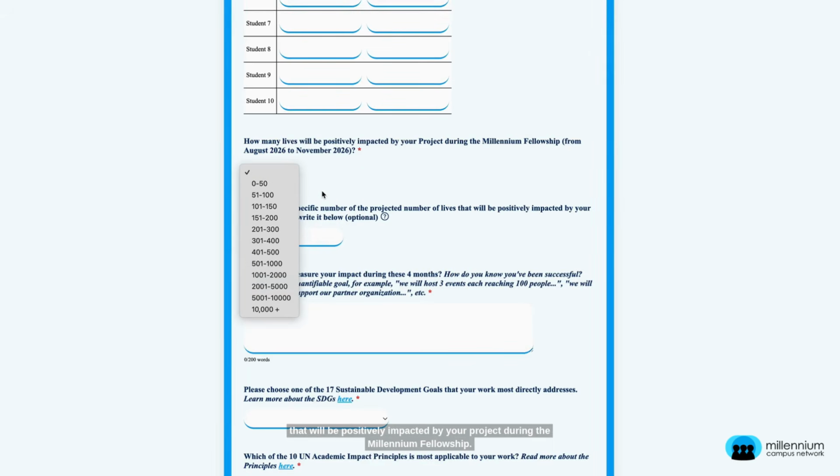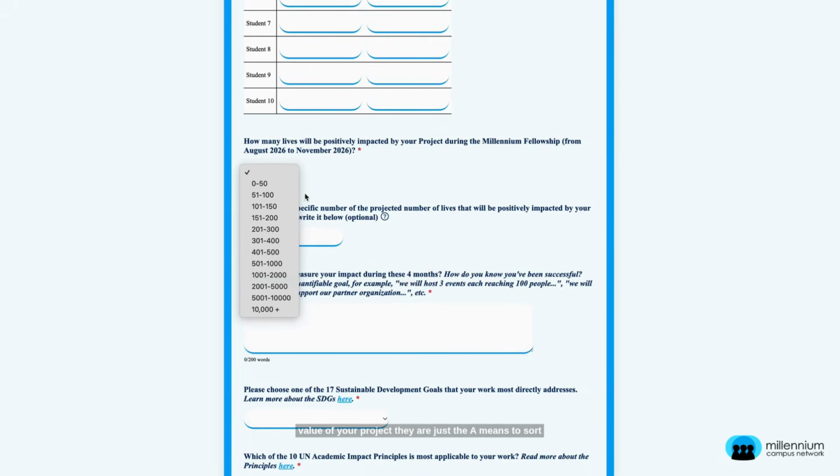Now, for this question, you are required to choose one of these options as to the number of lives that will be positively impacted by your project during the Millennium Fellowship. Please note that any of these answers are correct. There is no correct answer here. None of the options reflect or define the value of your project.